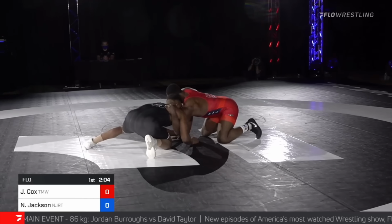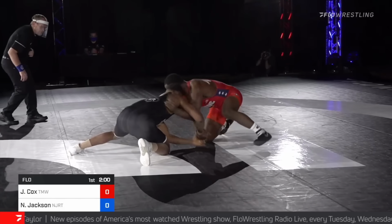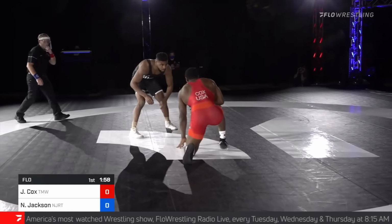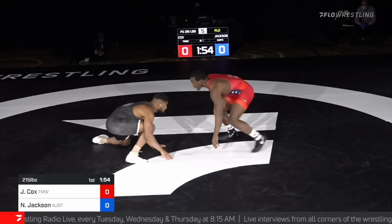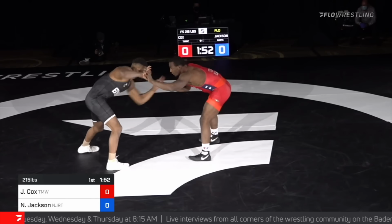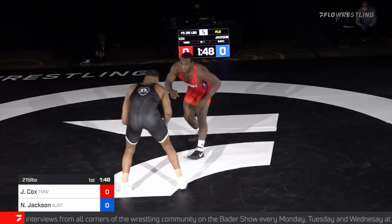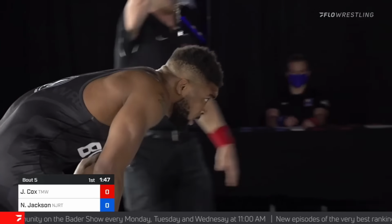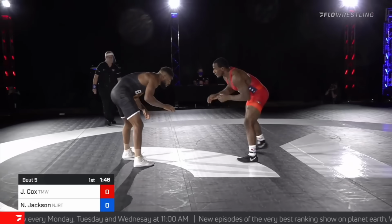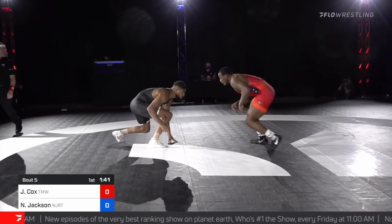He didn't really get past the hands of Jaden Cox, who stops that, picks an underhook on the left side, and kind of a short offensive position here, 1 minute in. Staying low, and Jaden tries to sweep out of it. It's not there. 56 seconds to go in the first period, and we are still scoreless. Clubs early, and they're going to hit Jaden for passivity. 1 apiece now, I believe. Next one, they'll go on the shot clock, 30 seconds. But nothing yet. Jaden getting his motion going.